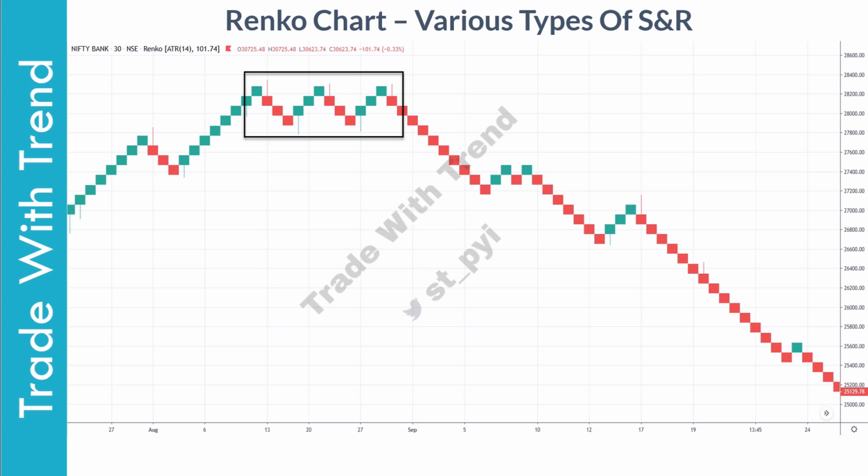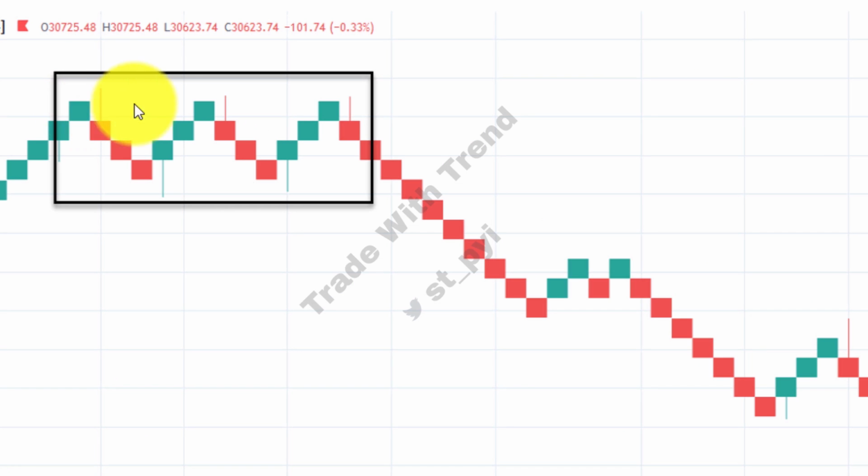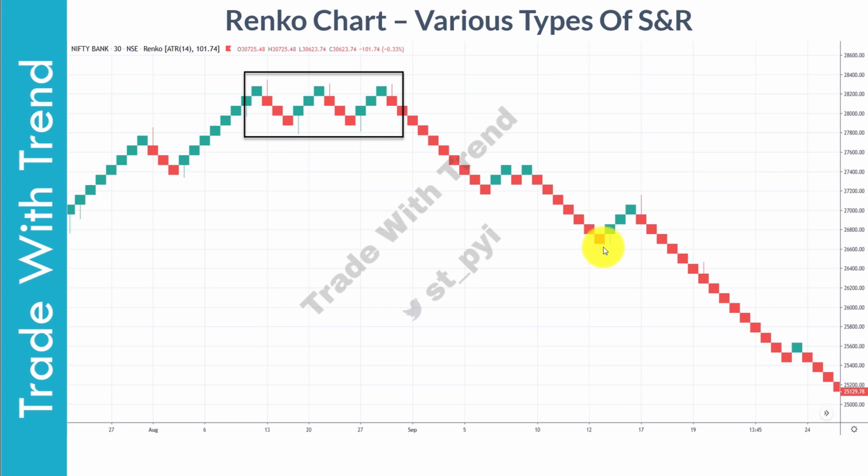Now, another type of support and resistance that is quite popular in Renko chart is the triple bottom and the triple top method. Now, in the triple top method, price is unable to cross a particular zone here like I've marked in this chart, and then price starts to move lower. Now, triple bottom and support and double bottom and support work really well with Renko charts, but the thing is you require some set of rules that I will explain that will give you a framework to identify high probability support and resistance level.